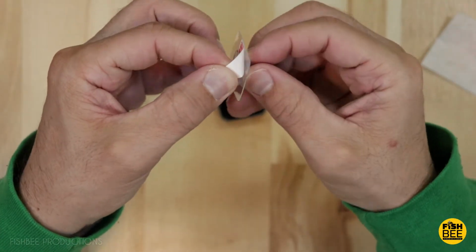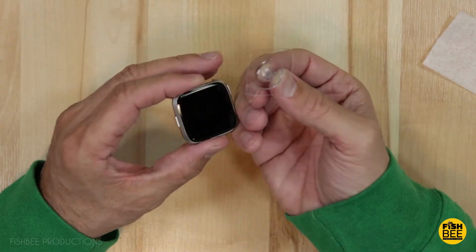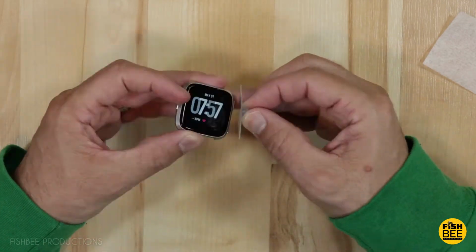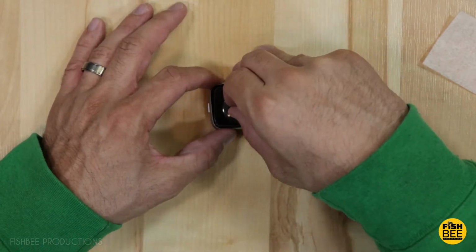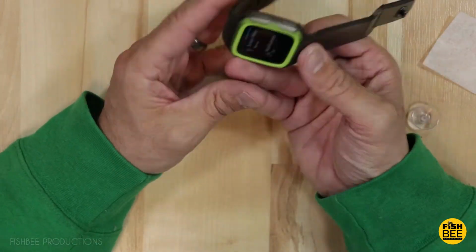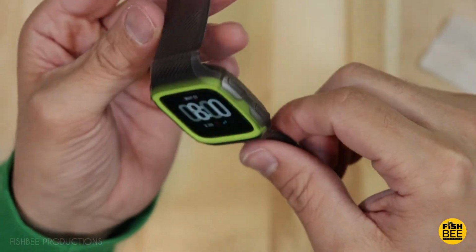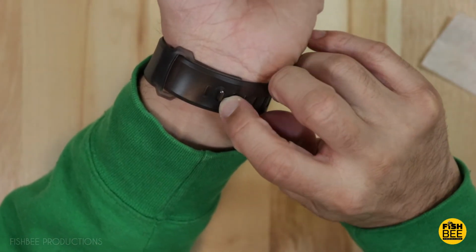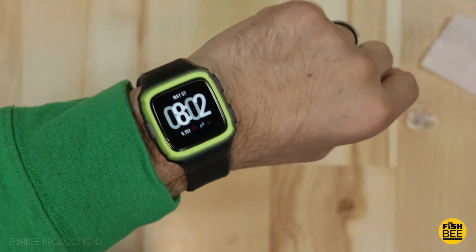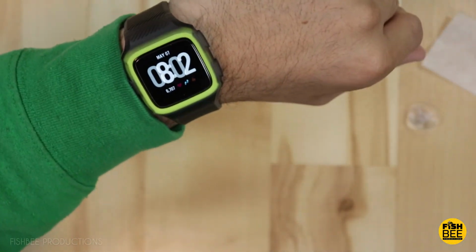So I'm gonna go ahead and peel off the back. And then hopefully we'll get this centered. I think I'm really liking this sport band, so I'm gonna go ahead and try this on and see how it fits. You can see this part here is just a little different. It just sort of pops through. So there it is. So yeah, I kind of like it. What do you guys think?